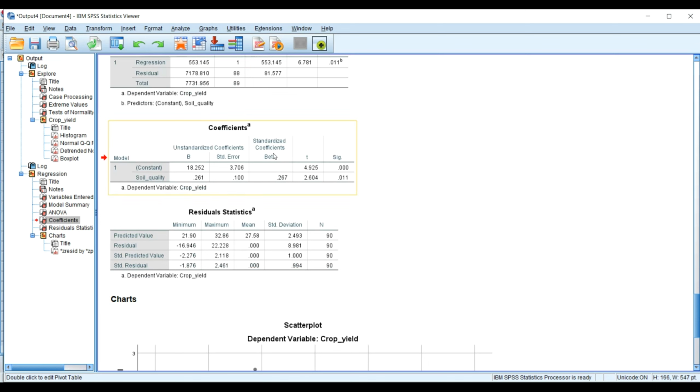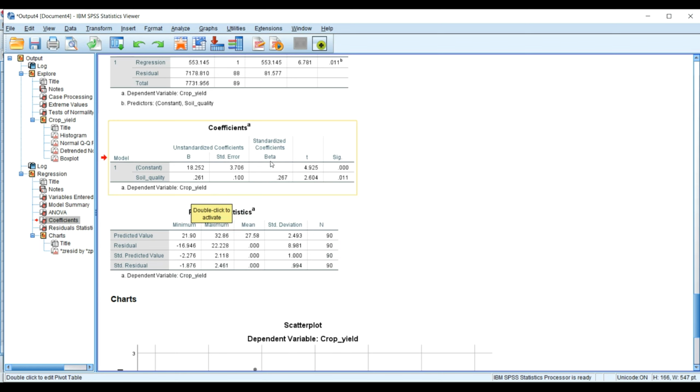But where we have our interest is on the coefficients. We need to be sure that the relationship between the soil quality, which is our covariate in the analysis, and the crop yield is statistically significant. So this is a typical example of linear regression analysis.